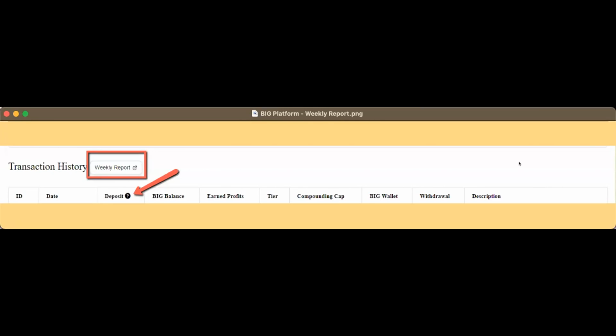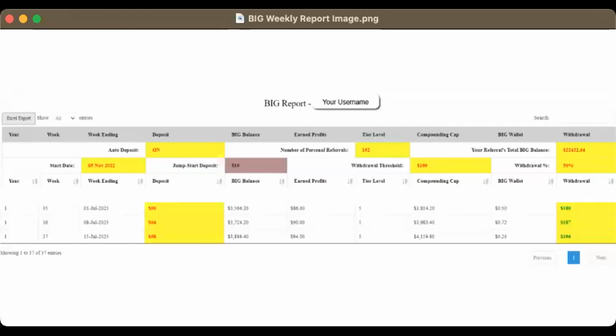And so JC, if you want to bring up that other, I'm just going to briefly, and as most of you know, I was working on a PDF about the big calculator and the big platform. And I'm glad that I didn't finish it yet, because now it will have this new information incorporated. This is just an image. It's a little blurry, but I will try to walk you through it. This is the weekly report. The top part is the header. And of course, he's going to be adding a new column that we've added to the calculator. And JC is going to go over that in a little bit.